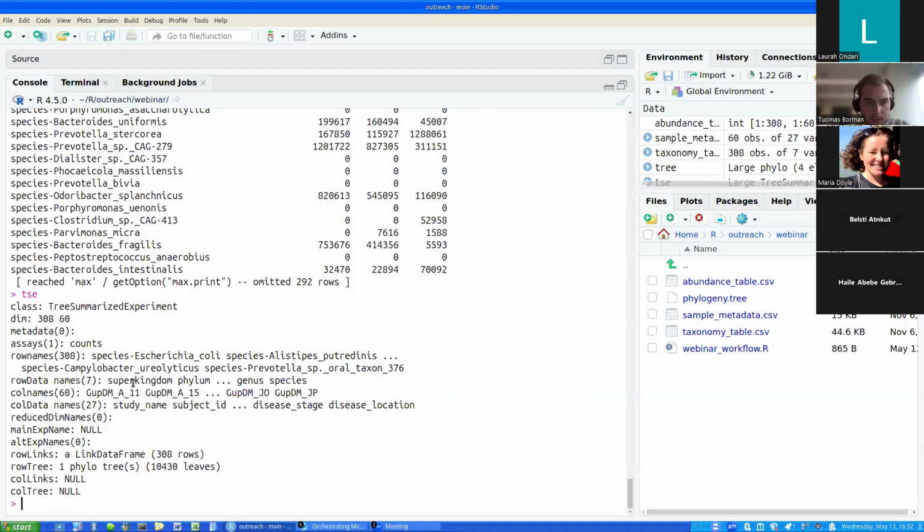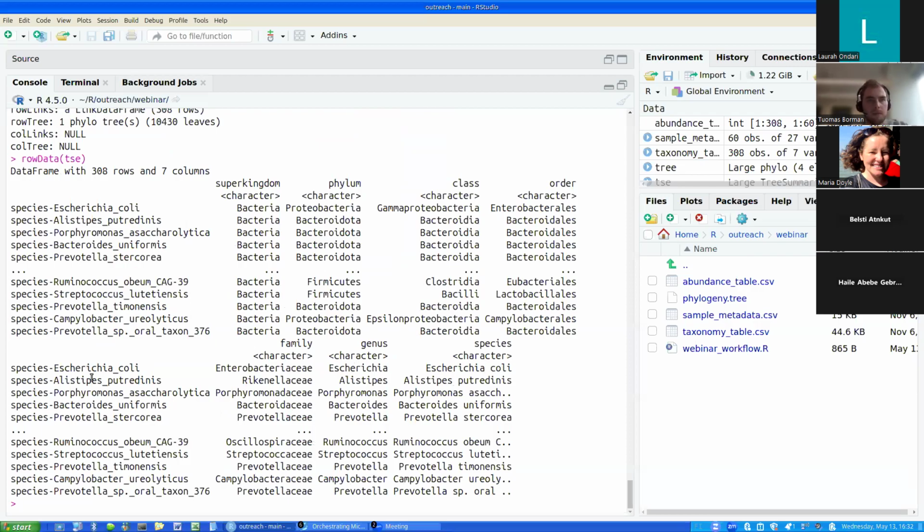Then we can check the taxonomy table, and the taxonomy table was in this rowData slot, and we can use this rowData function, and we can see this table here, which shows the taxonomy for each species in this data set.